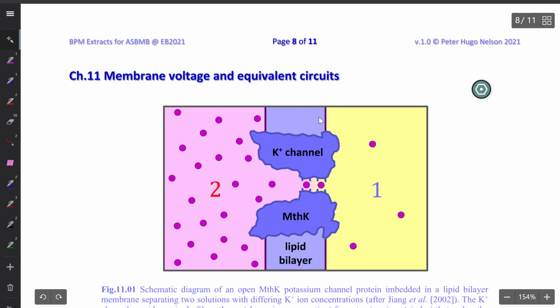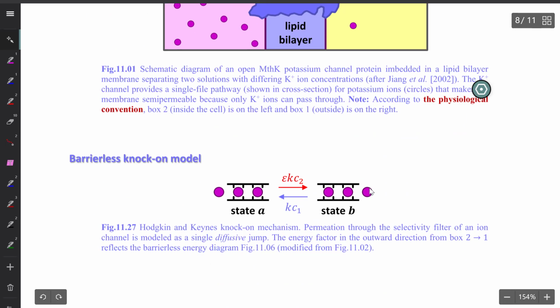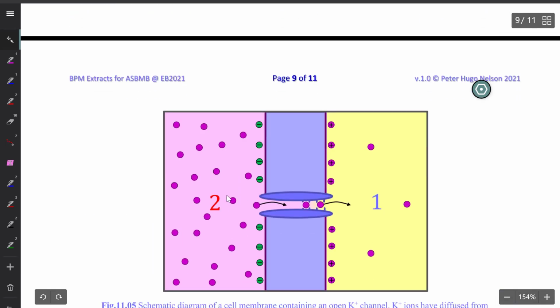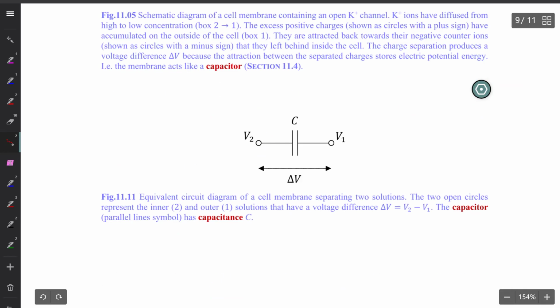The same techniques can also be applied to membrane voltage and ion channels using a similar mechanism, and students discover that the potassium ions, as they diffuse through the ion channel, come out here, but they're attracted back to the cell membrane because they're attracted back to the negative counterions that they left behind.